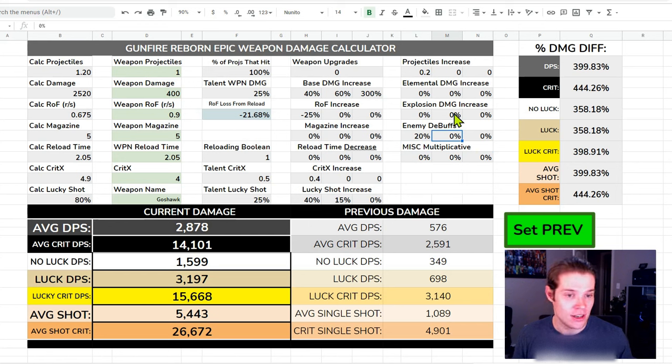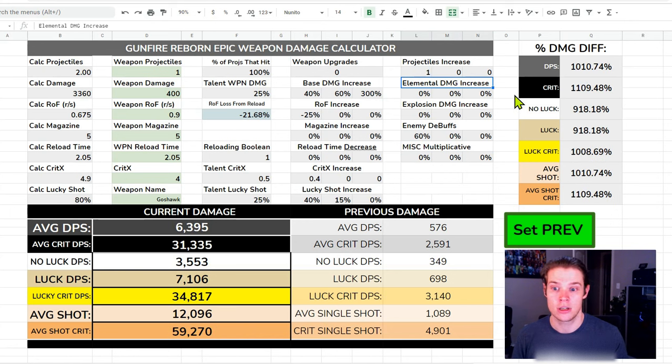Say instead of this 20%, we have the death mark, 60% from King Young on the bird. Huge damage increases. Let's say instead of 0.2 projectiles, we have the 1 projectile but double consumption. And you're starting to get some absolutely nutso damage.